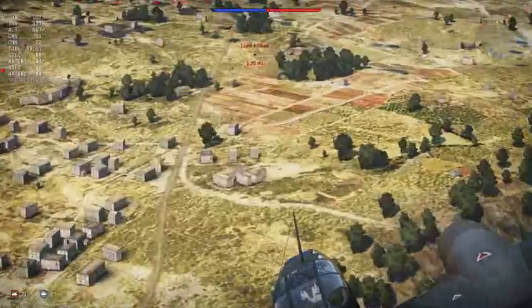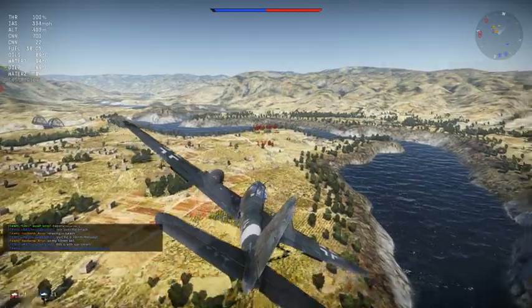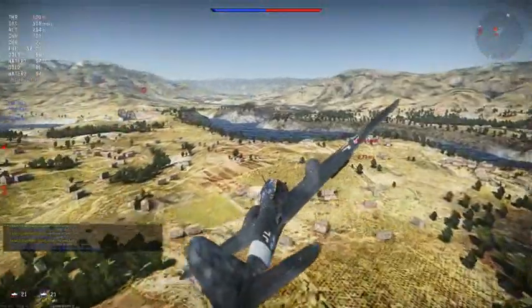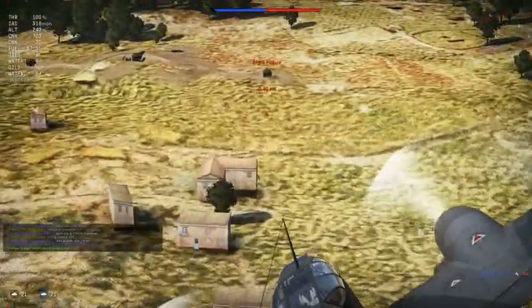We do still have to ground pound the rocks and trees covering them. He's actually close to us, so we don't have enough time. So we will actually, you know, light pillbox, great, light pillbox, stationary target. It will only probably take one shot.